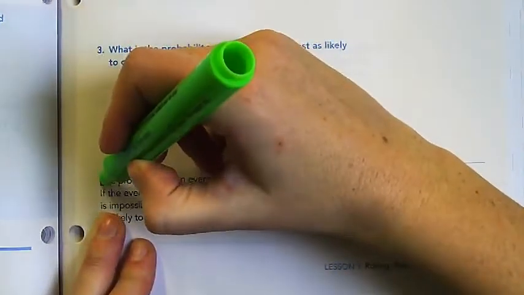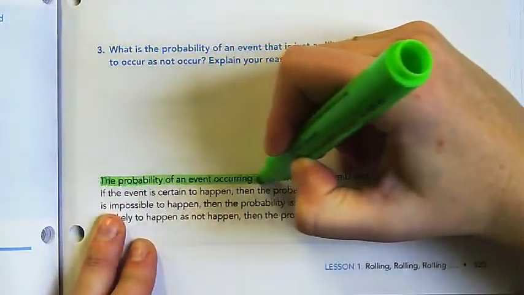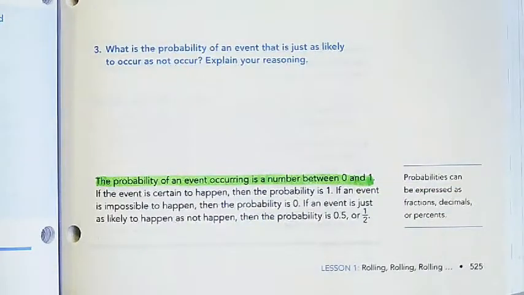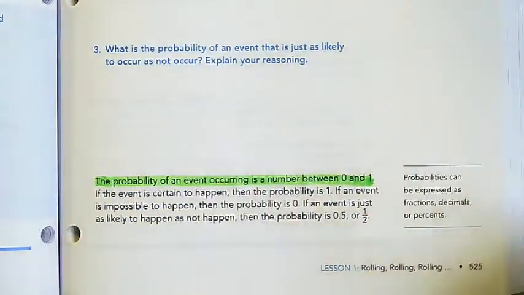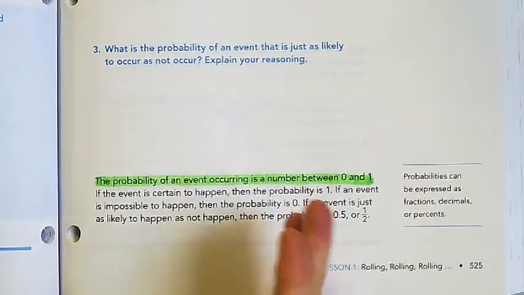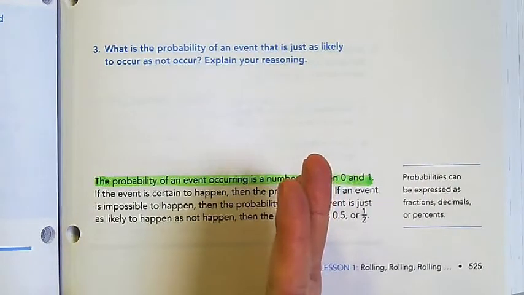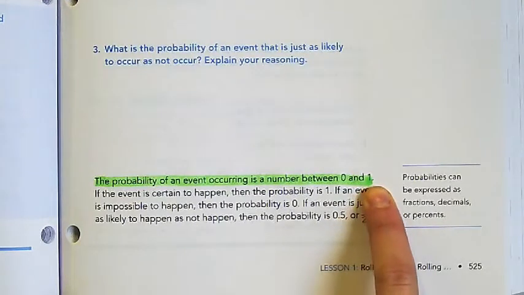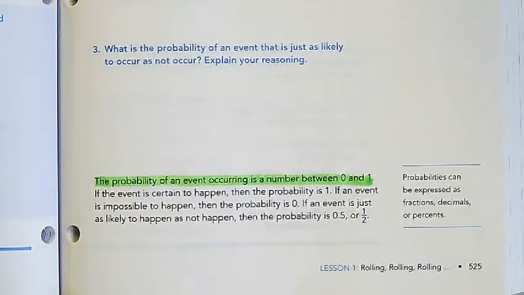All the fractions that we have done so far have been between 0 and 1. In activity 3, when we did the probability of getting a vowel, that was 0 out of 6. The probability of not getting a vowel was 6 out of 6, or 1 whole. Probabilities are always between 0 and 1.